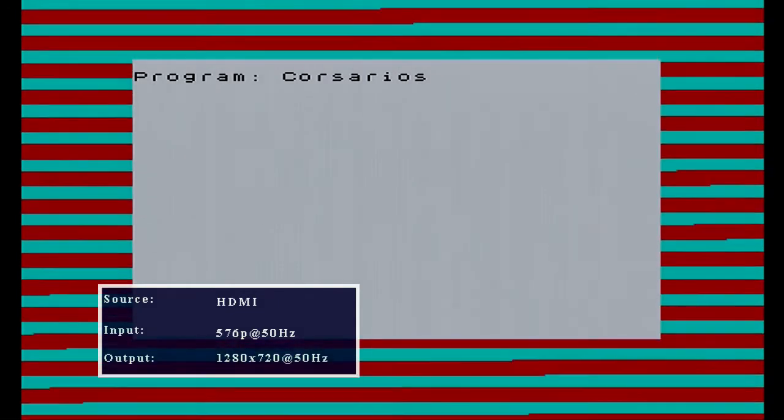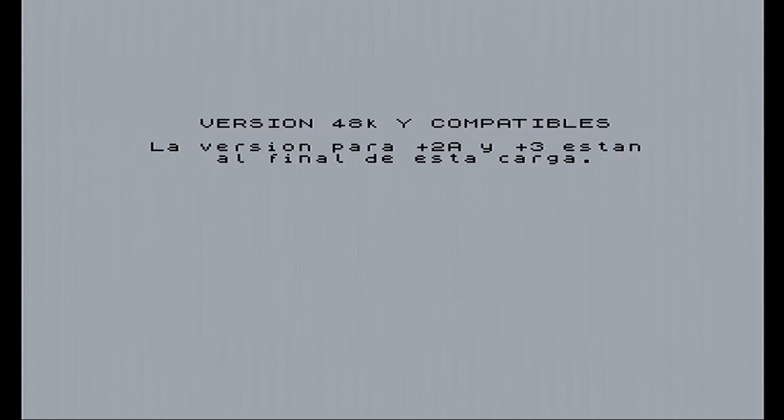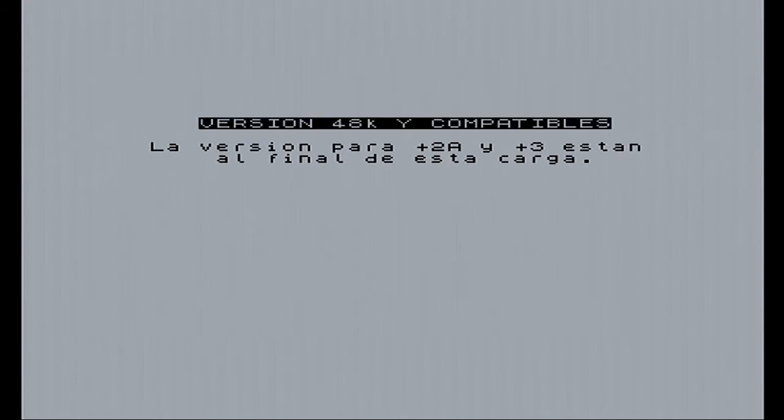Okay. Corsarios. Right, compatibles. Okay, well, we'll just do that. We'll see what happens. Don't know what this is. Could be another Topo Soft. I wonder what didn't make it back to the United Kingdom. I bet there's quite a lot that didn't make it back from the 80s to the United Kingdom from Spain.